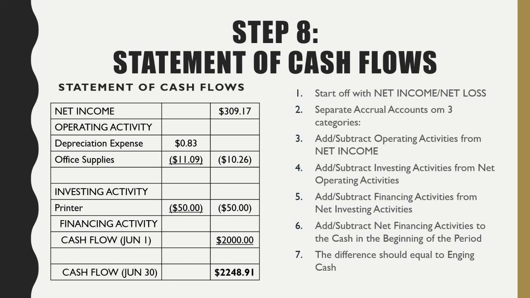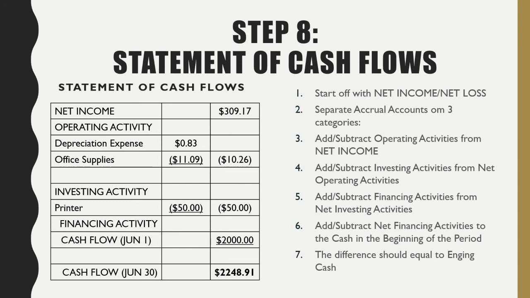Then we're going to break down the operating activities, again using your balance sheet. Now, your balance sheet contains your assets, your liabilities, and your equity, right? So which kind of account type are we splitting up here? For operating activities, the best way to treat this is that current assets and other assets, as well as current liabilities, are going to be your main operating activity. Okay, so we're going to put all of those under that section.